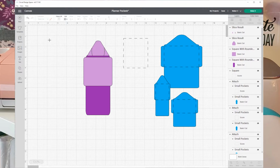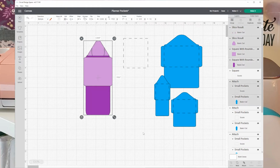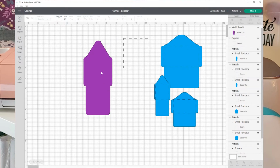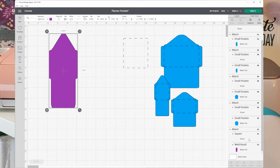Now everything looks really great. All I'm going to do is take everything and I am going to weld it together so it is one shape. I'm just going to move it out of the way because we turned off our other one and I don't really want it turned off. Okay, so that looks good.